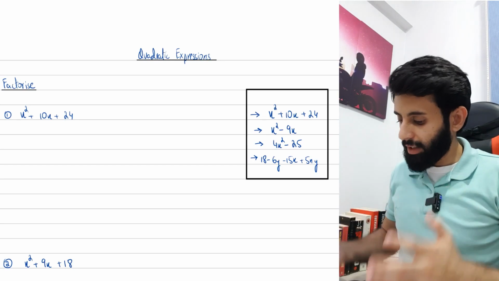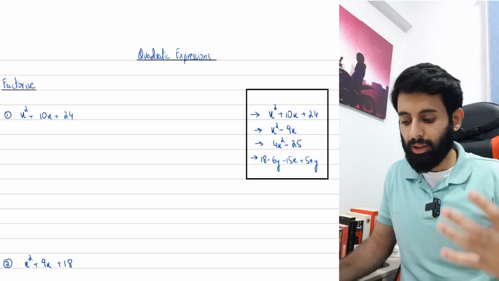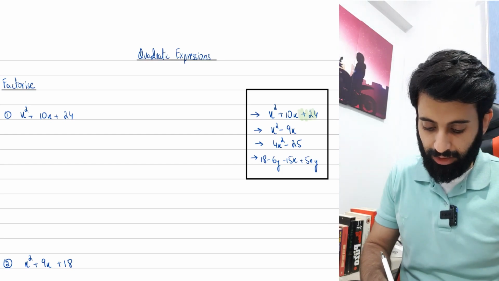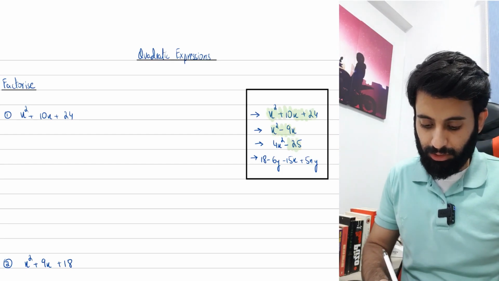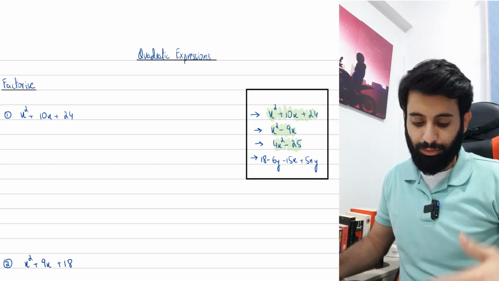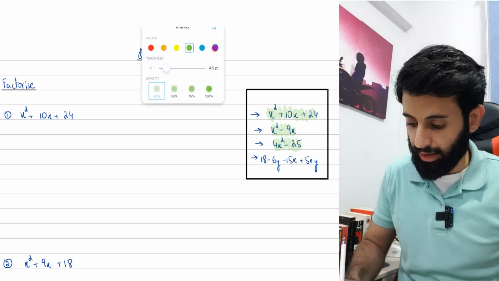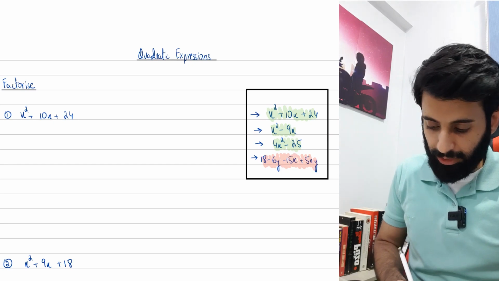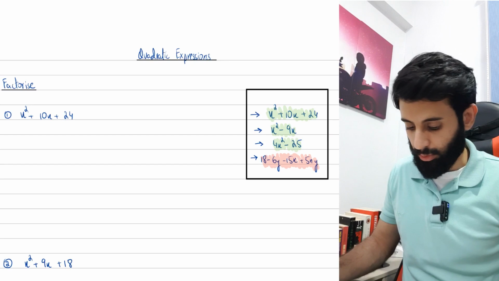Okay, so we're going to focus on quadratic expressions, and as far as quadratic is concerned, there are three types of quadratic expressions that you may come across. I've highlighted them in green. And as far as factorizing is concerned, there is a fourth case. I've written it over here, and I'll highlight it in red for you guys. This is different from a quadratic expression for obvious reasons, because the power is not 2. The maximum power that you'll find is 1.